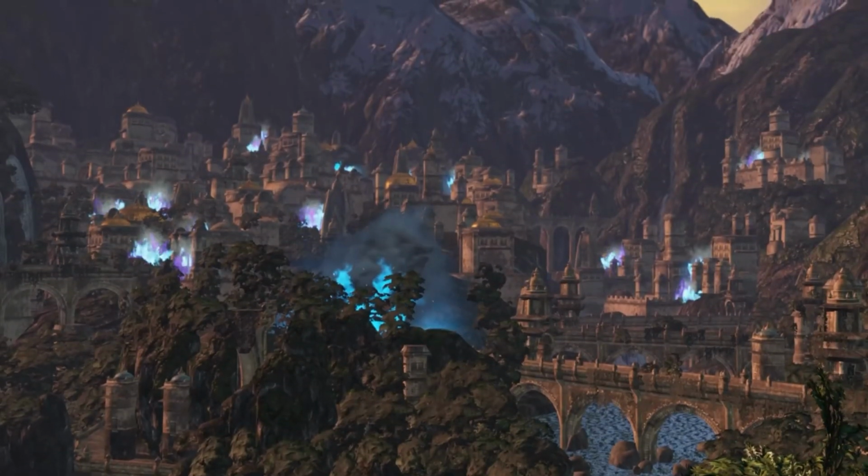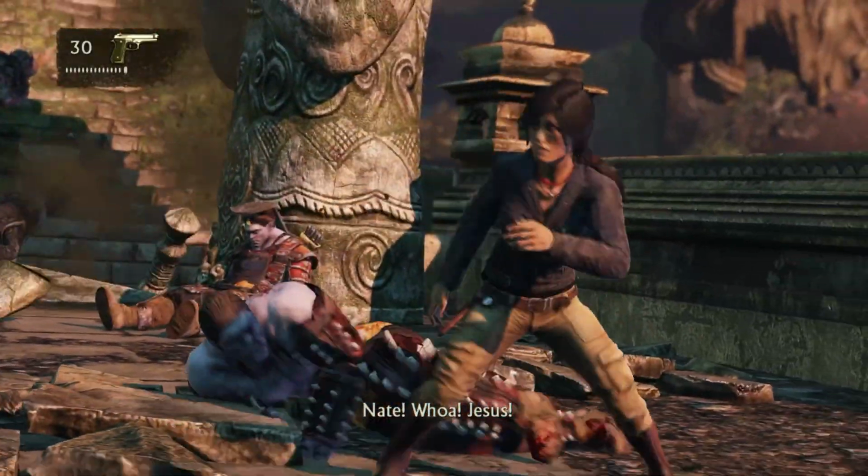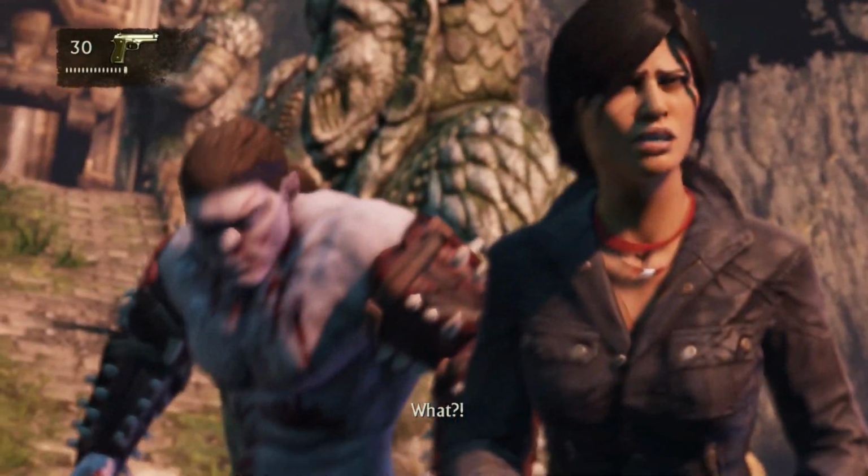And just like that, I've completed another chapter. Nope, I had to run across this bridge to the finish, and Chloe got grabbed by a guardian. Like, how did she not notice?